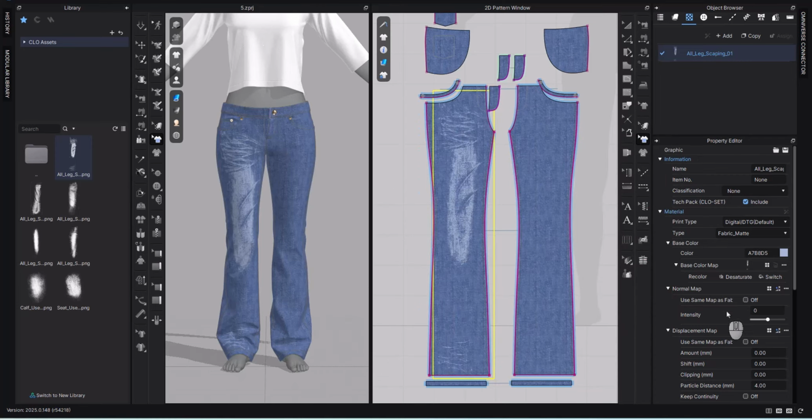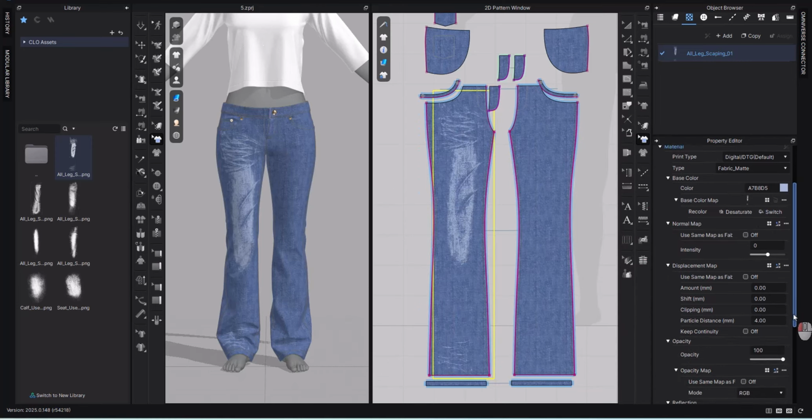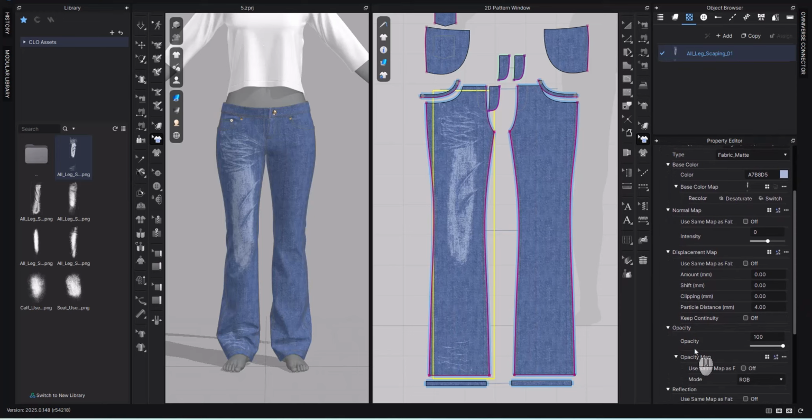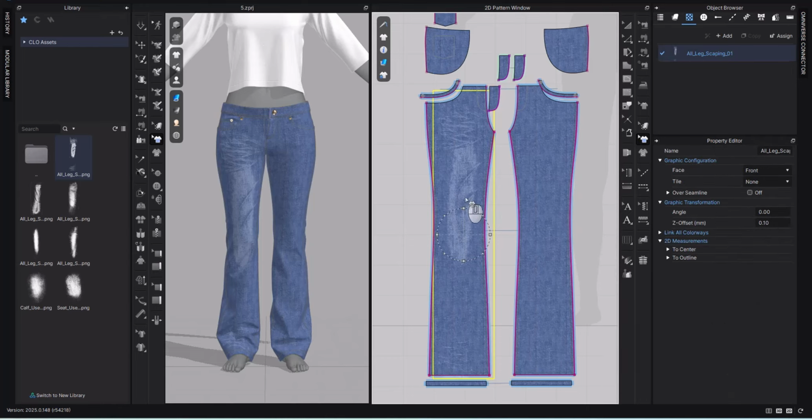Take for instance a shade such as this vibrant blue here. Moving forward, I'll reduce its opacity too. There we go, the result looks just right now, don't you think?